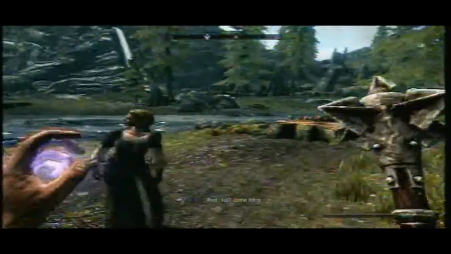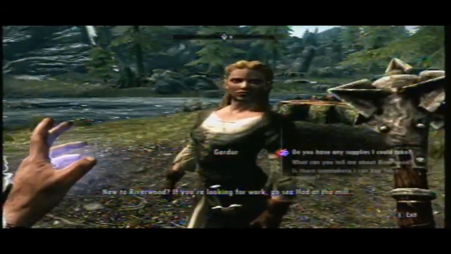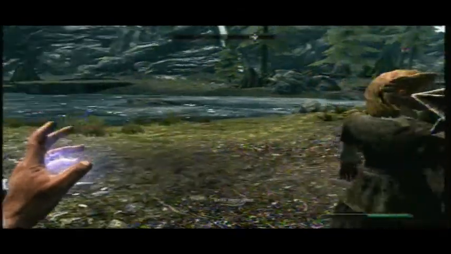Watch out, there's a sawmill, I think. Which is where you're supposed to go. Really? Because look at our arrow, which is pointing in that direction, towards said sawmill. Ben drunk on the job again? That's a her. Todd just come here. New to Riverwood? If you're looking for work, go see Todd at the mill. Until next time. What are you doing?